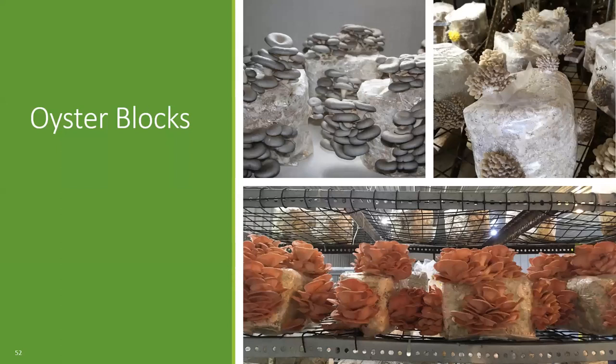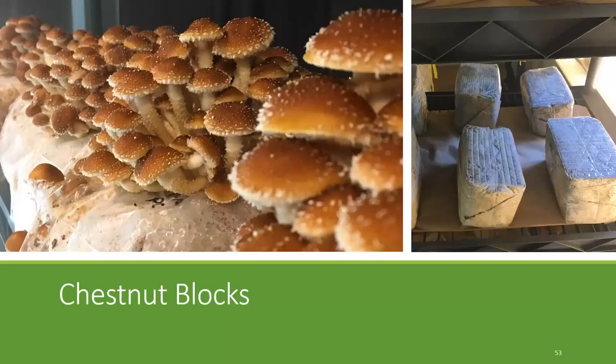The oyster blocks — a lot of varieties can be grown with this beautiful, different colors. Oyster mushrooms are probably the second most popular specialty mushroom, and some of you may have spotted these in the grocery store. I can guarantee you the homegrown ones are fresher and better. It's a tender, mild mushroom — very approachable for people looking to try mushrooms but not quite sure which one. And chestnut is probably one of our favorite more recent ones — it maintains its crunch and has a nice nutty flavor, grown equally well on the block just like this.